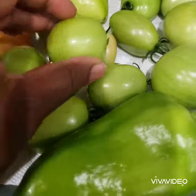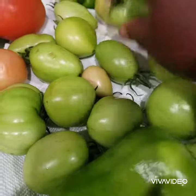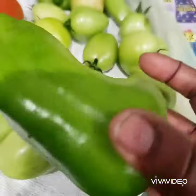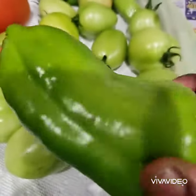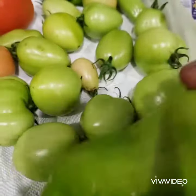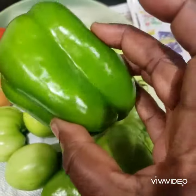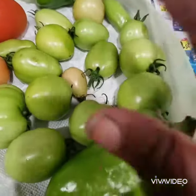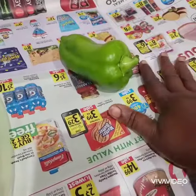In case you want to speed things up, you can take them off the stem, wash them thoroughly, and ensure they are dry before bringing them in. Make sure the pepper and the tomato are actually matured before you take them off the stem. This also helps your plant — by removing them, more flowers will come up and you'll get more produce.